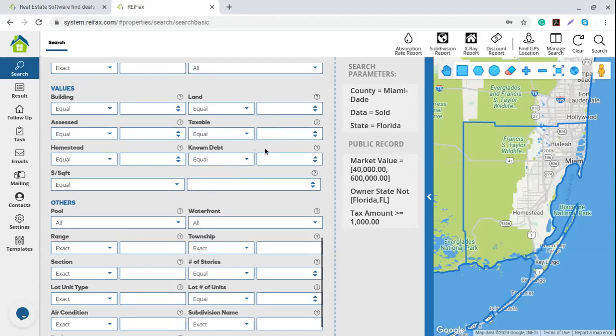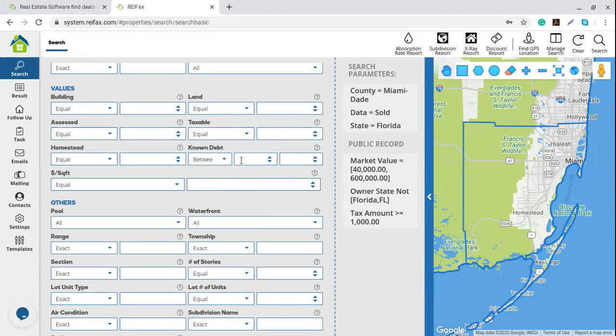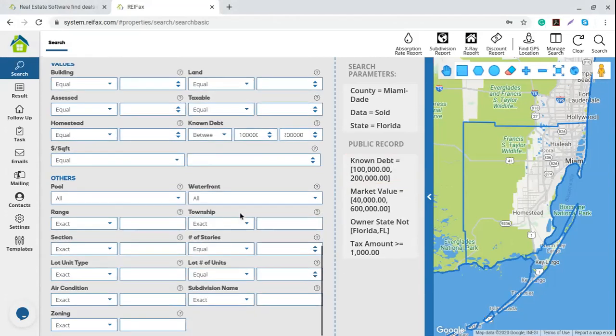We don't have the specific liens, but we do have the mortgage and the last debt registered. Now, let's say that you want to see properties with a known debt of, let's say, this amount. Those are the only properties that I want to find. Properties that have between $100,000 and $200,000 as a known debt. So you can narrow the search like this. Excellent.